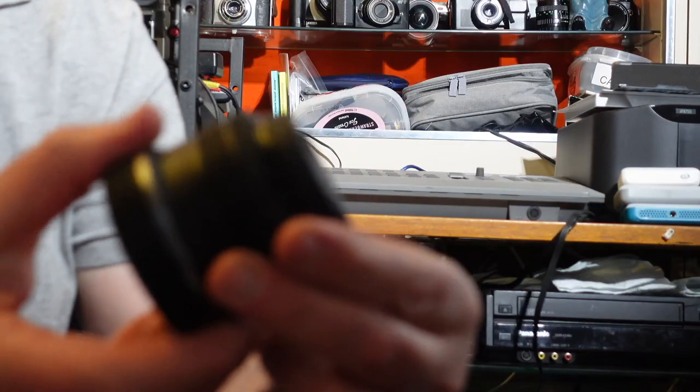Now, I've got today the Canon R10. I can't show it to you simply because I'm filming on it. So I've got the close-up shot here being filmed on the Canon R10 with the RF 50mm lens. Now, I purchased this camera from Clifton Cameras in the UK. I purchased it with the kit lens, the 18-45 kit lens that we have here.